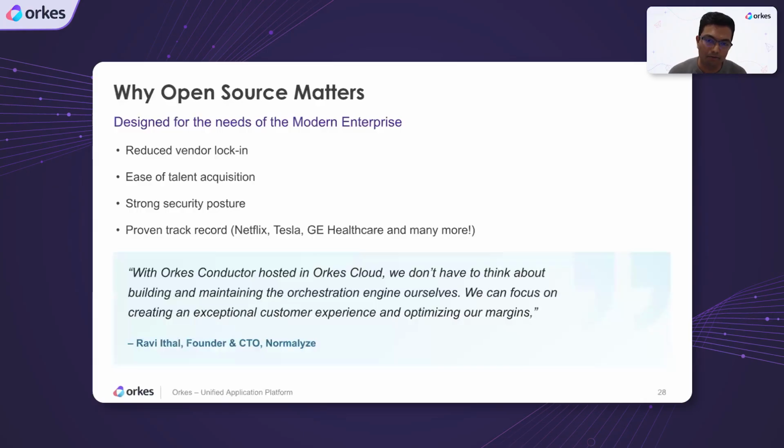A strong security posture. OSS allows for peer reviews and community scrutiny, which can lead to faster identification and resolution of security vulnerabilities. And then finally, it's a proven track record. If you think about companies like Netflix, Tesla, GE Healthcare, who are using open source Conductor today and Orkes Conductor for their core applications, it's a testament to the proven track record, a battle-tested solution that you get.